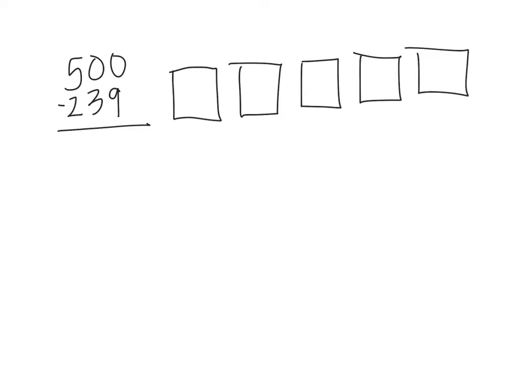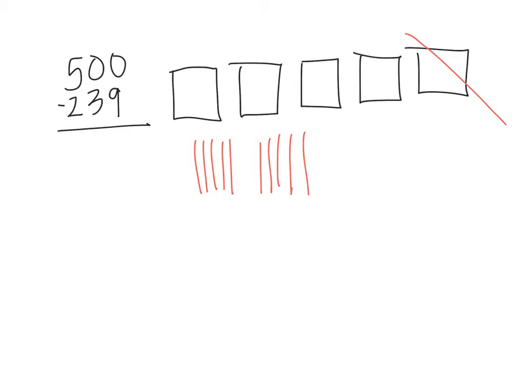So what I need to do is ungroup 100 to make 10 tens. So I'm going to take this 100 and make 10 tens. I'm going to draw it below because I just don't have room. 10, 20, 30, 40, 50, 60, 70, 80, 90, 100. I just want to reiterate that we still have 100. We just chose to draw it in 10 sticks instead of a hundreds box because it's easier to break apart.